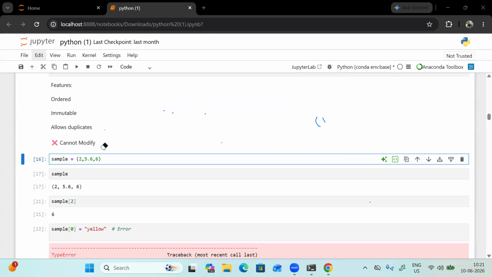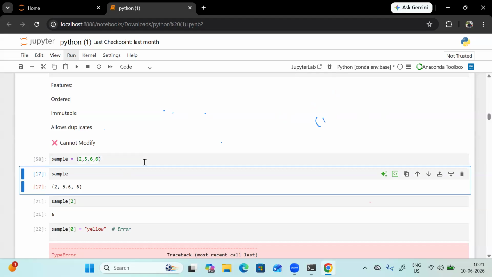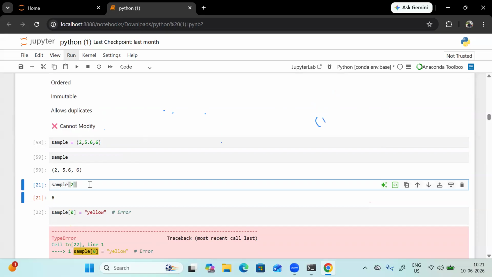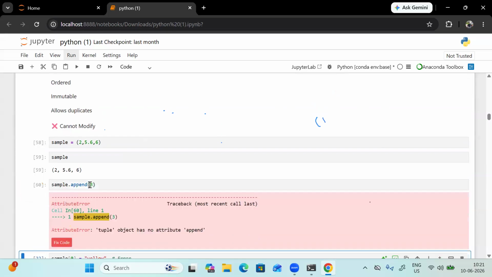So example here, it is an array. I'm going to execute sample. Now for example, I want to add with append. If I use this one, what will happen?